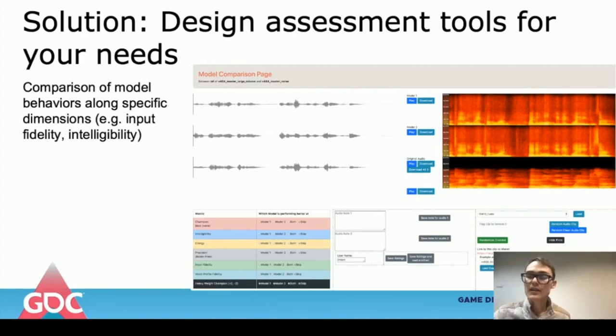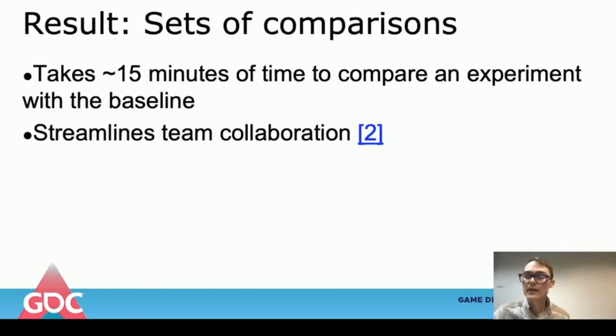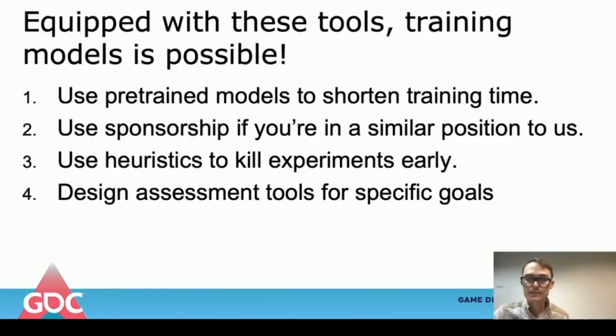Additionally, this type of tool helps simplify collaboration across a single team and even across different teams or the entire company. This type of tool helps create complex comparisons between our models in about 15 minutes and helps us collaborate across our team. For more information, see the links in these slides. Equipped with these tools and strategies and some hard work, it's possible to make models on a small team with a tight budget. And so with that, we will move on to the next section of this talk with Carter.